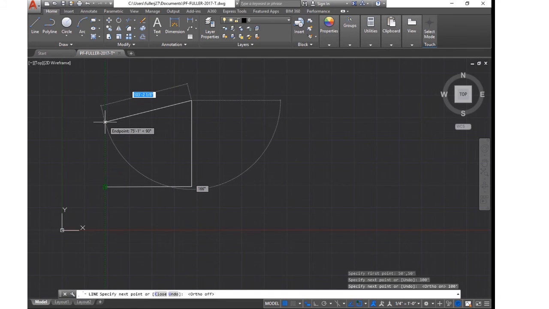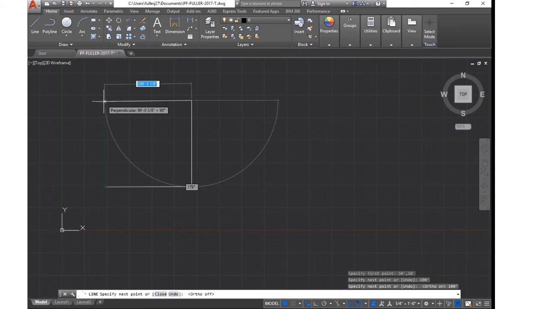And you see the dotted green line is telling me that you're even with that line. Now, to get me a good 90-degree position, it sort of locks me in. Not like it would if I were using polar tracking, but it does sort of lock in at 90 degrees. And when I get there, I click, and then there's my line.